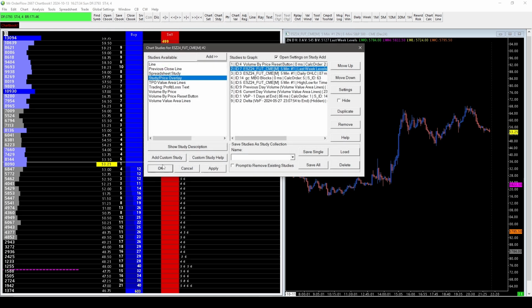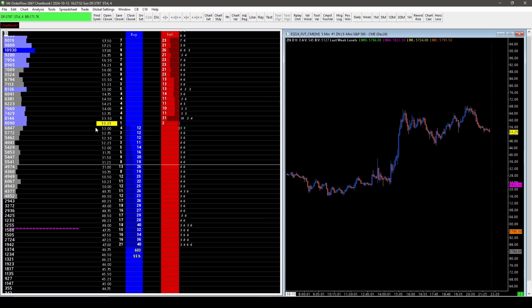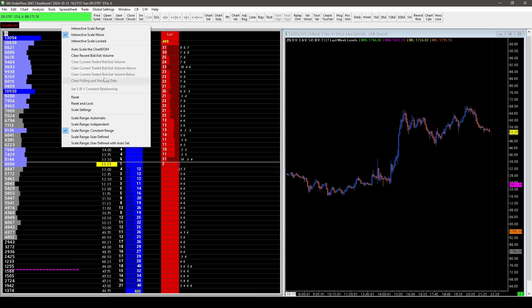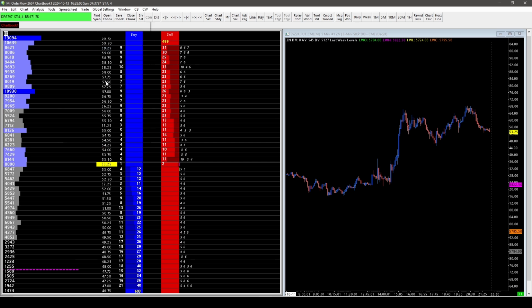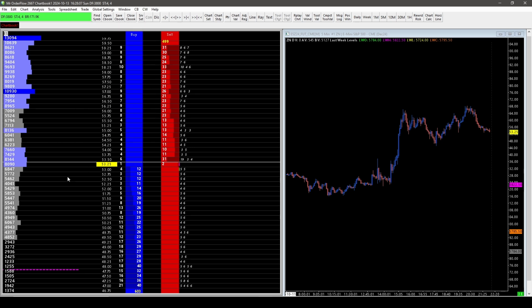And you can do this for any specific chart that you want, but the key thing is the label column and the fact that you're going to overlay it all in the chart region correctly, okay? So the label column and chart region. Now, if you find that your DOM is crazy skew-whiff after it and it's all out of sorts, if you right click on this and go to auto scale, okay, this is a great little tip. Auto scale the chart slash DOM will basically put it all back into sync if it does, but it still doesn't help you if you've got the chart region set to 2.